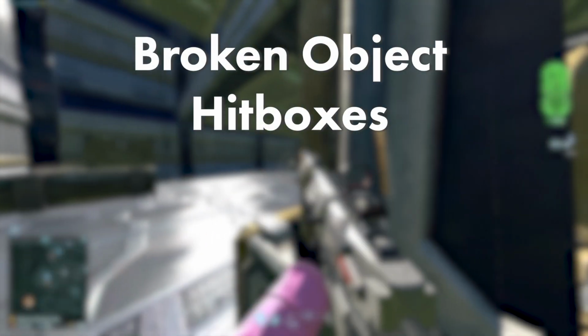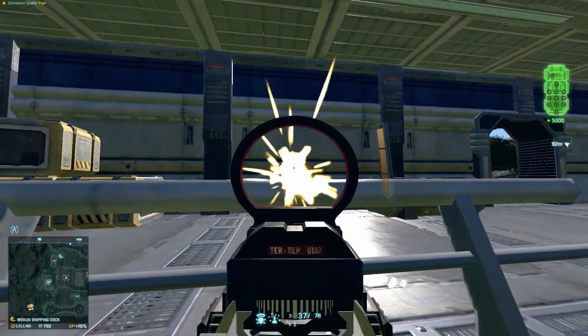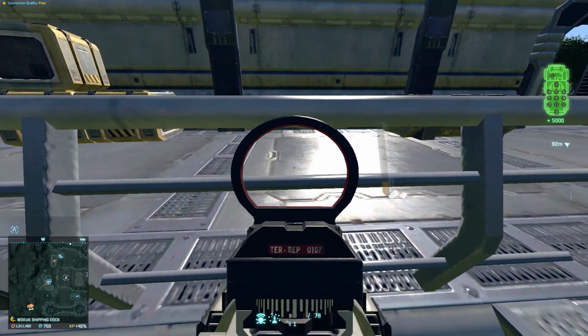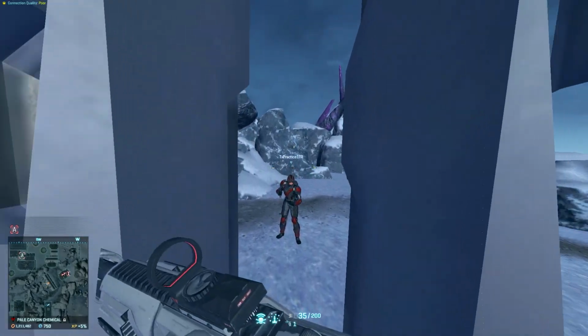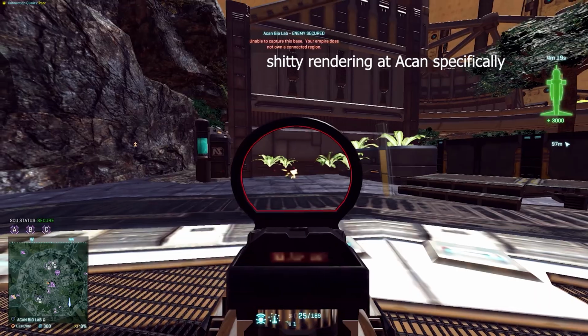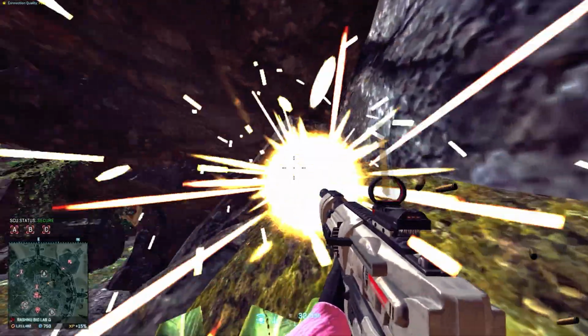Broken object hitboxes and invisible walls. Not much to explain here. Pretty much every object in the game has a larger hitbox than it should. Obviously not something to easily fix, but maybe a long-term project down the line to optimize the FPS experience. What is much easier to fix though are the massive invisible walls in some places in the game. Like this biolab area has been fucked since launch. Please fix.